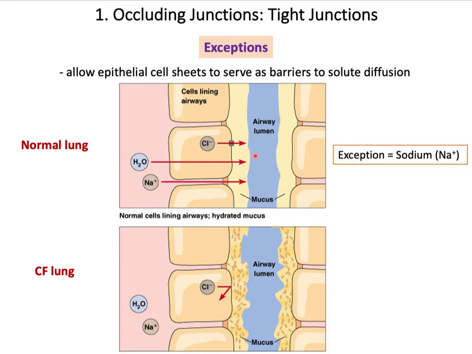You can see in the upper panel a functioning CFTR that is pumping chloride from the intracellular space into the apical side of the epithelium, into the airway lumen. Now you have a net negative charge, which can then attract sodium flow from the basolateral side of the epithelium to the apical side. So sodium is an example of a solute, or a small component, that can actually cross the tight junctions. But these are very, very rare. There are not many of these small molecules that can cross through the tight junctions.